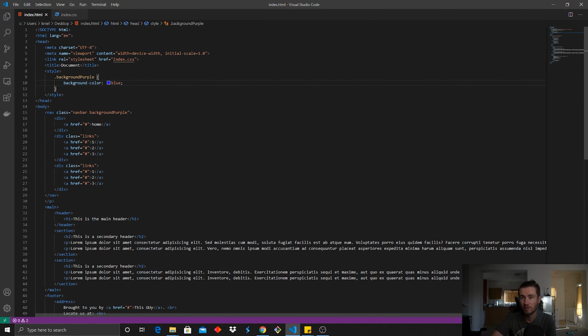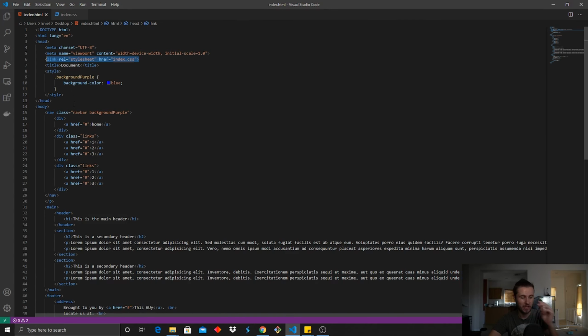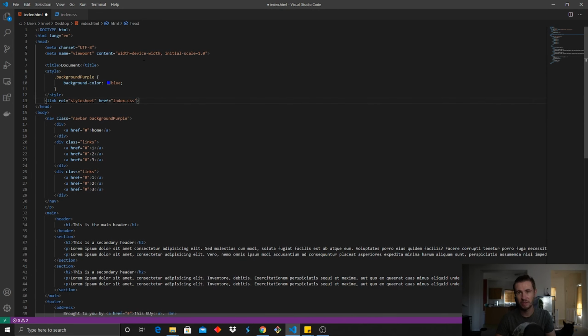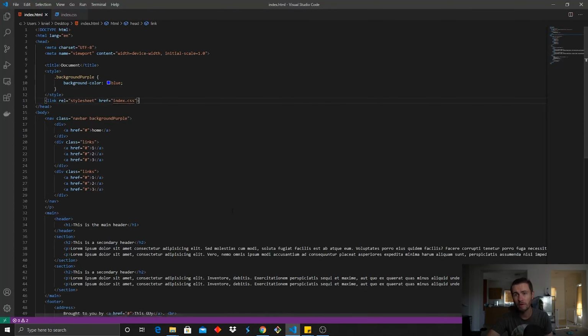Now, because we have the style tag inline, after we import the CSS file, our background purple from the CSS file gets overridden. Okay, so it's an order of importing in HTML, as when it gets loaded, it tends to read it from the top down. So we can see this if we were to actually take the link tag, cut it and insert it after the style tag. Go back to our document, hit refresh. The background's now purple. So just be aware of that.